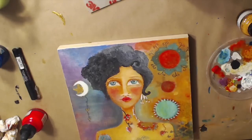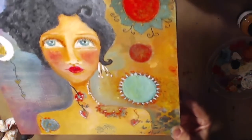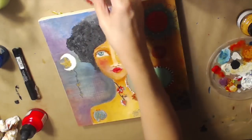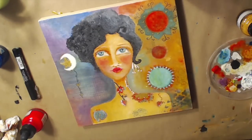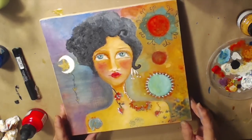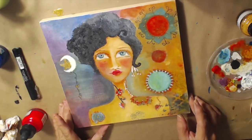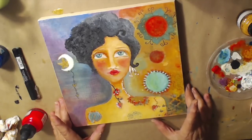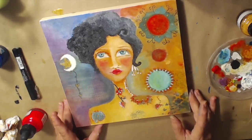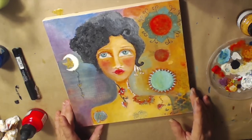Okay, so I think I'm done for today. Let's see if I can get that under there so you can see. I added a lot of color and a lot of different things, and I even took some sandpaper and sanded down some of the areas to lighten it up a little bit, and I added gold. For now anyway, I'm done with her. I'm going to put her to the side somewhere. I'm not going to put any finished product like a glaze or a varnish on it. I'm just going to let it rest and see what happens.